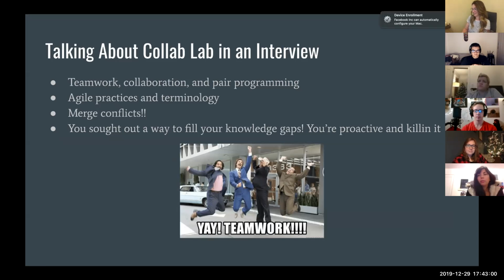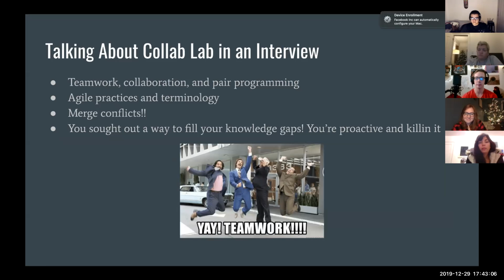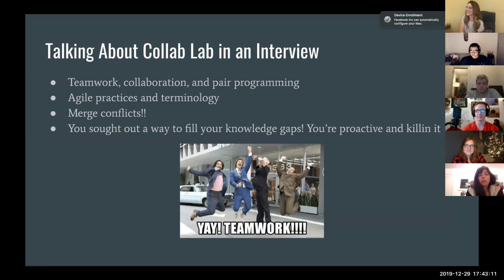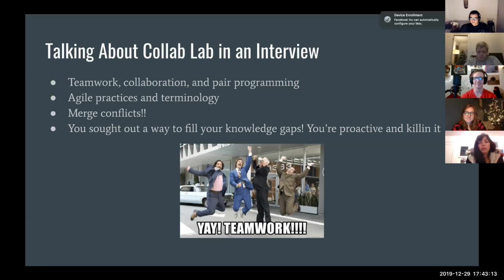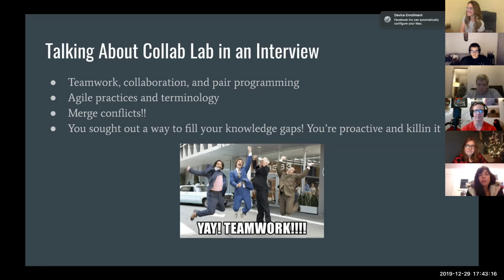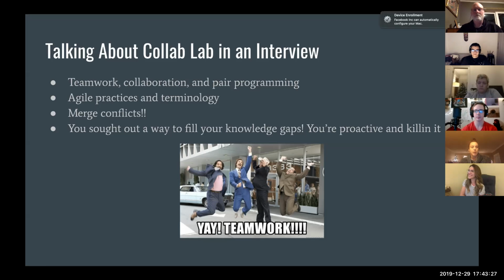And I think the obvious stuff is teamwork and collaboration and pair programming. Being able to do this shows that people like to work with you, and you know how to talk with people and work together, and you're not just in your own bubble of writing code on your own, because it's likely not how it's going to be in your job. So that is such a good thing to be able to chat about. Hopefully you like being on a team and you've enjoyed this experience. It sounds like everyone's had a really good experience, so putting a positive spin on that.